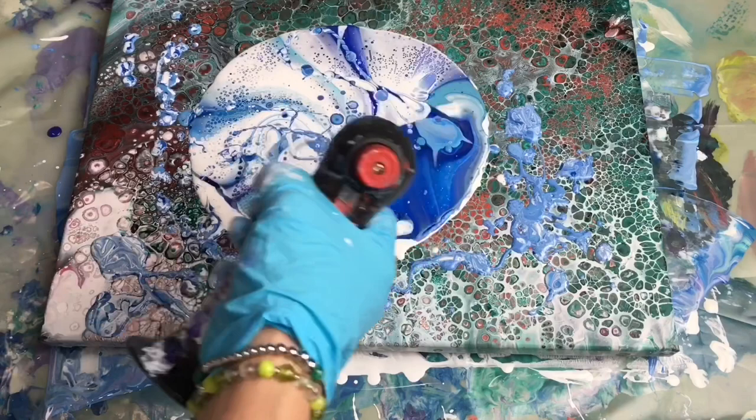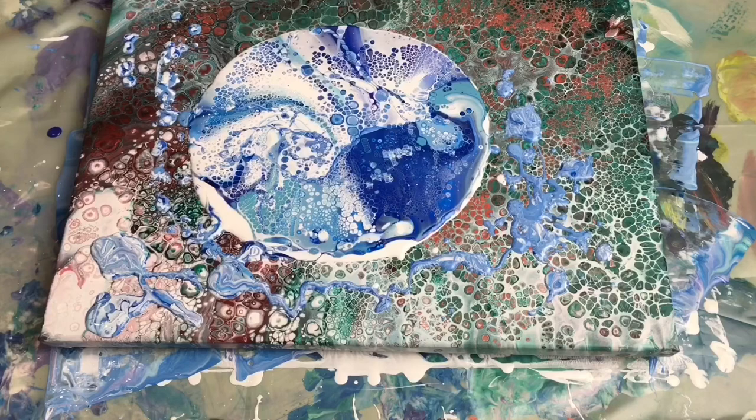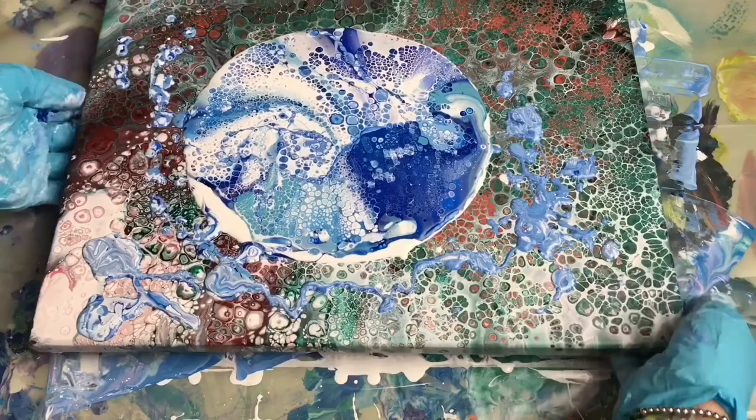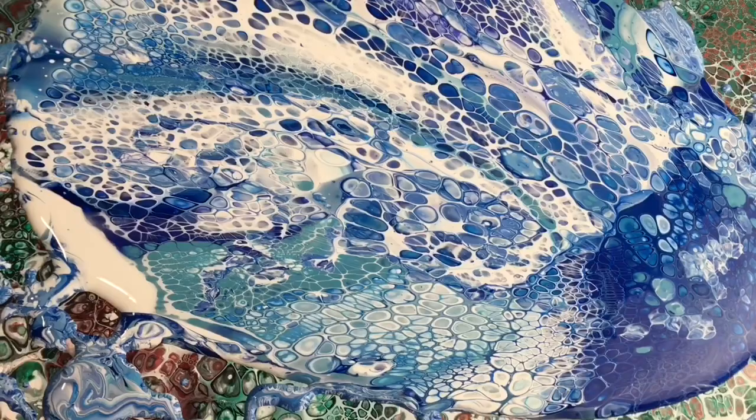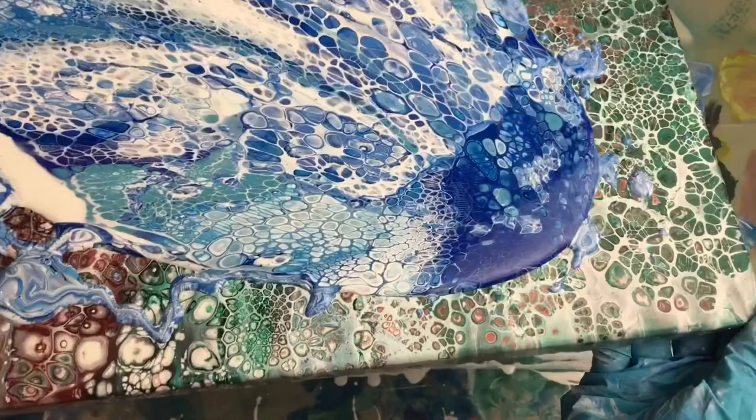Ooh! Lots of beautiful cells. I know I will lose these cells, but I like to use my torch in the beginning, because look at that. Beautiful, beautiful cells. So many cells. So let's move it all around.